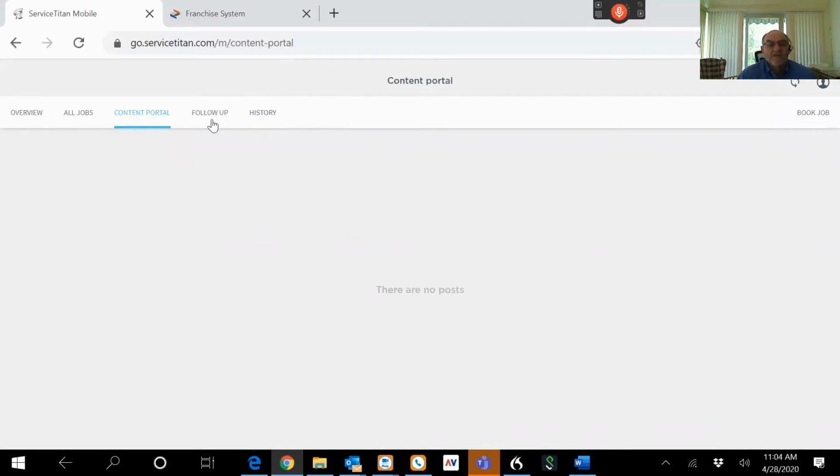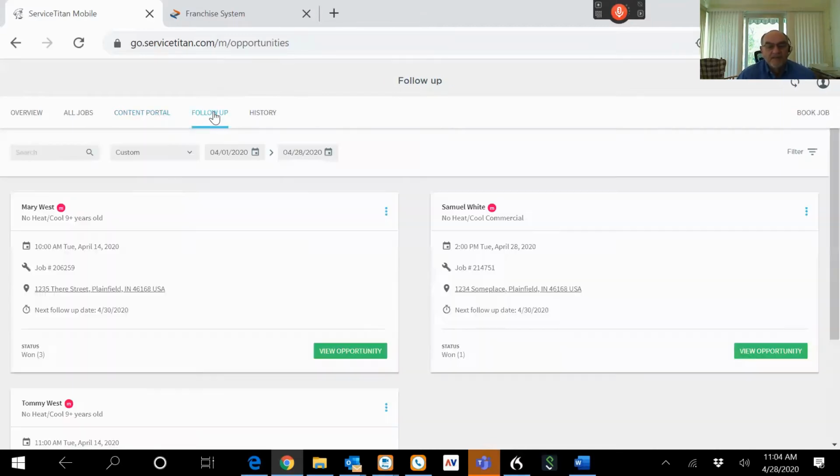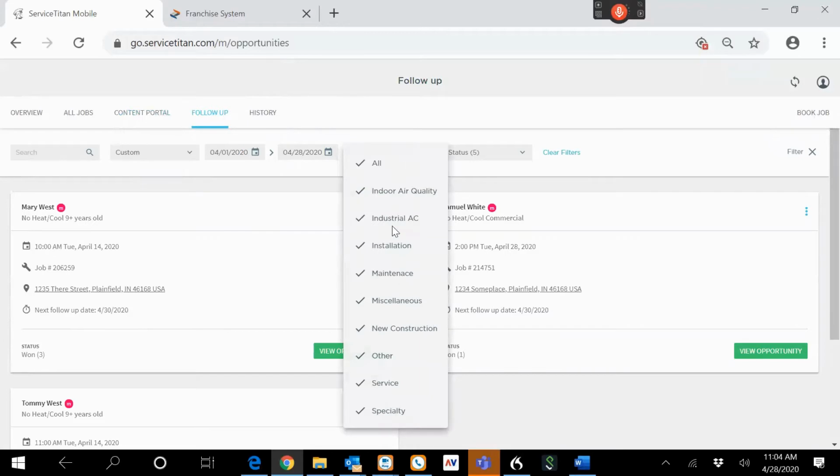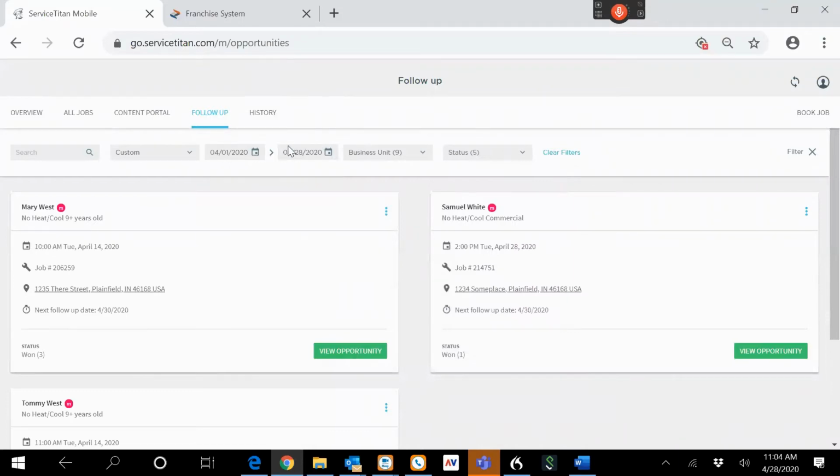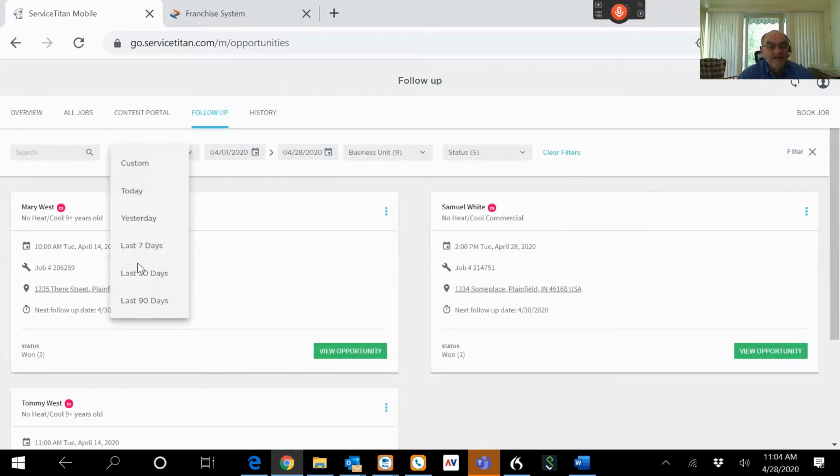The other thing that I want to go through is the follow-up tab. There actually has been a change here with the follow-up tab. We can see here, let me move something on my screen, sorry. Like we went through on our last session, we can search this several ways. I can filter here, and I can filter business units and see all of them or one at a time. I can look at my status differences here. I can change my date range that I want to put in, my to and from dates. I can customize last week, last 7 days, last 30 days, that type of thing. So some really good things here.